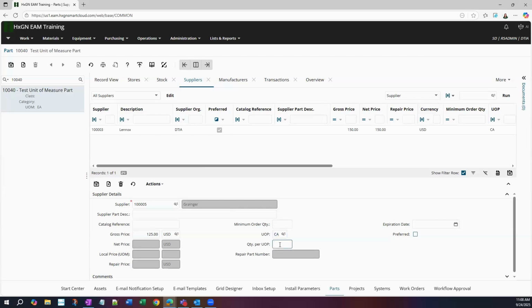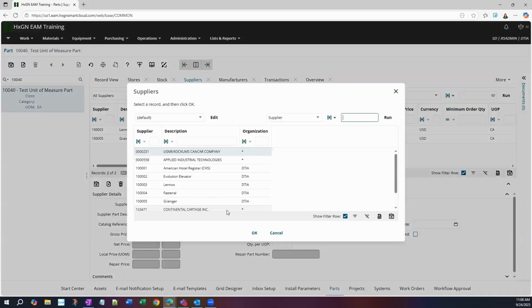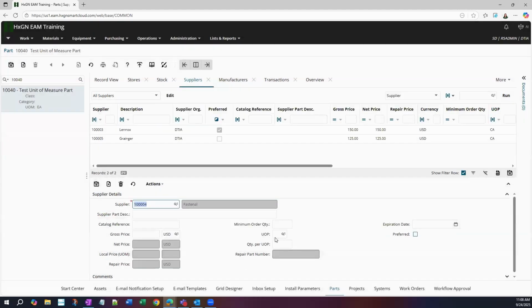All right, so this one, maybe they only put 10 in there. You can see that it does $12.50. And then you can change that. So it doesn't have to be, when you order, you can change it by supplier. It gives you that freedom. Or maybe you have Fastenal and you buy it, maybe you just buy it by each. You don't have a different unit of measure. So you can leave this blank and just say, hey, it's going to cost me $15. So it gives you that freedom to change it by supplier.